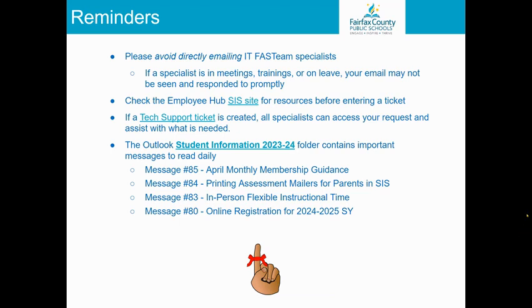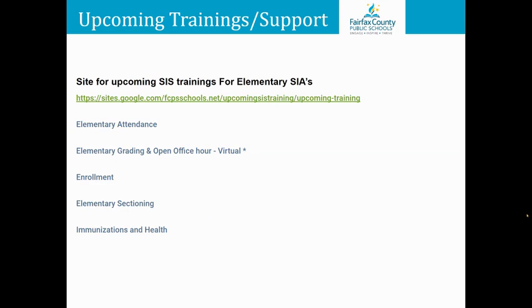And next slide. Just wanted to remind you all, we have our upcoming training site, and I can put this site in the chat as well. A few upcoming trainings that we have: elementary attendance. That is a virtual attendance training that you can take anytime if you or your office assistants may need to review. The elementary grading and open office hours. The link to join and sign up is on there. There's enrollment trainings, like Martha mentioned before, elementary sectioning training, which will start soon in the spring. Those links are there on the website, as well as immunization and health.